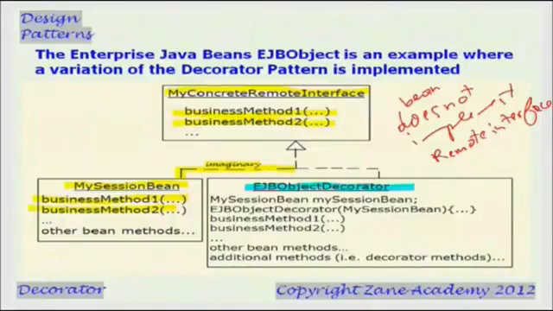The reason it does not implement the interface is that if we have a remote interface, the methods are going to be able to throw remote exceptions, but we have to handle two cases in EJBs. We have to handle remote client view and local client view, and in the case of local client view, remote exceptions are not thrown. So that's one of the reasons why the bean does not implement the remote interface.